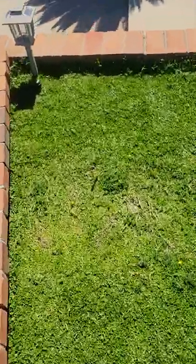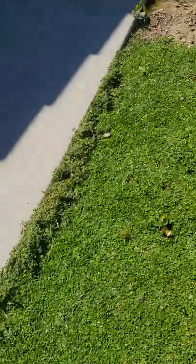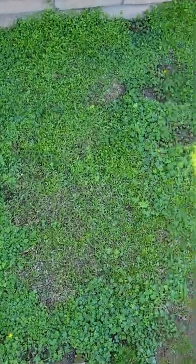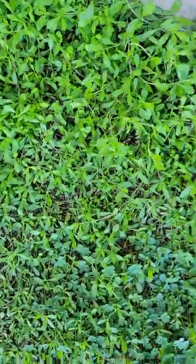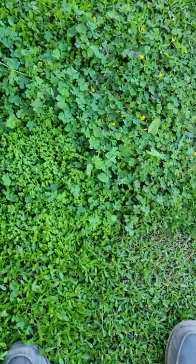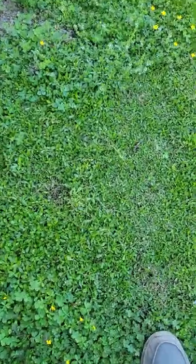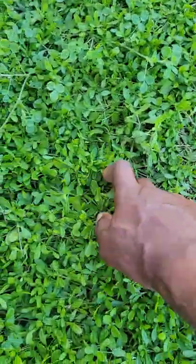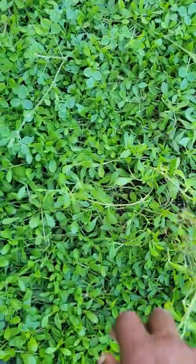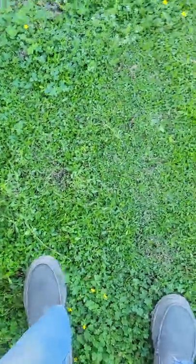Certain areas are a lot better than others. Along the wall here, the Carapia is doing pretty well, but as you get closer over here there are all kinds of oxalis weeds that have come up. In this shady area you can see where the Carapia is really thick — it's shaded and pretty moist. There's oxalis that has grown in, but I have a theory of overcoming bad with good, and eventually the Carapia will overtake those weeds. You can see how thick it is — it should be like this throughout the whole lawn, and it got this way from consistent watering to get it established.